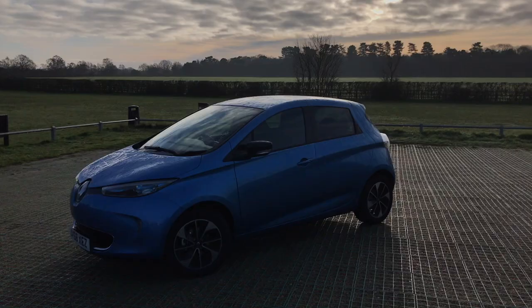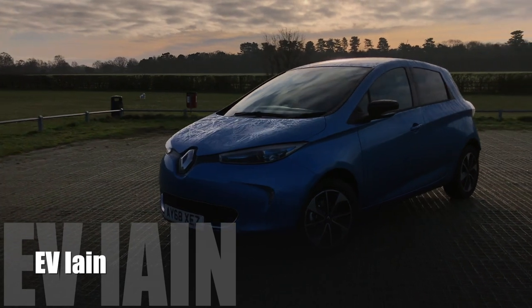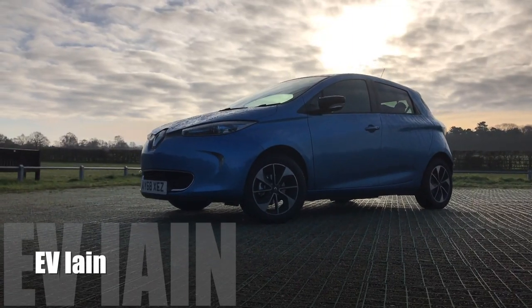Hey everyone, so I've got my new car, and the next thing I need is a new dash cam. One of the things I like to have in my car is a dash cam. It's really useful if you should ever have an accident, but actually as a YouTuber I've also found it really works with the narrative of a story when I do a road trip because not a lot goes on so you can do a nice time lapse in between the talky bits.